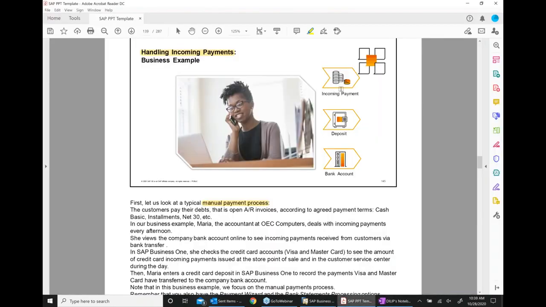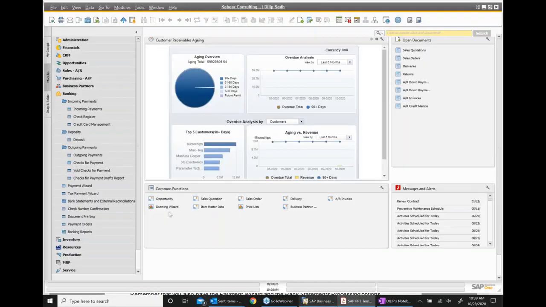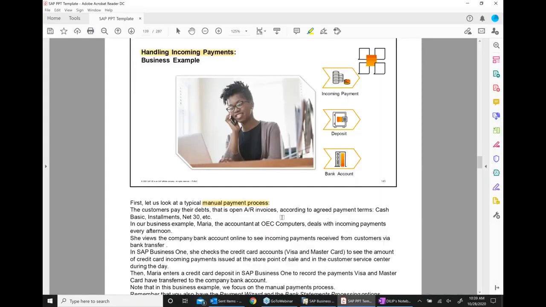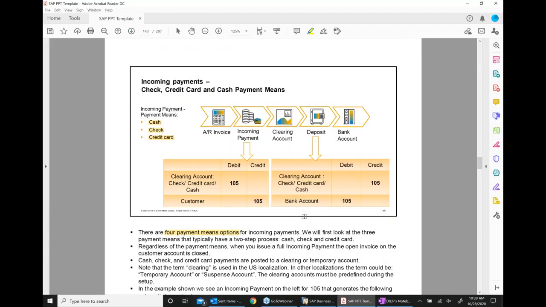That is where we have incoming payment. Then you can deposit into the bank. If you have a check, you can deposit the check into the bank. So there is a deposit. That is a typical manual payment process, and we are going to do this exercise as well.